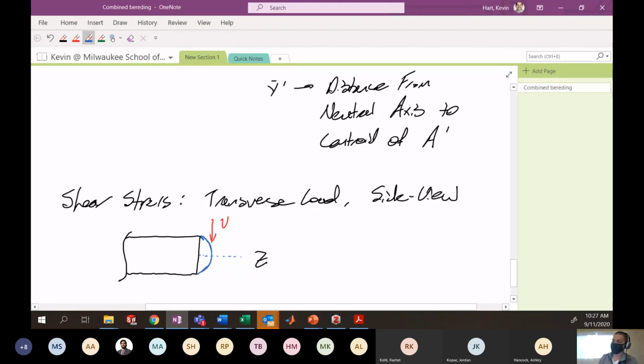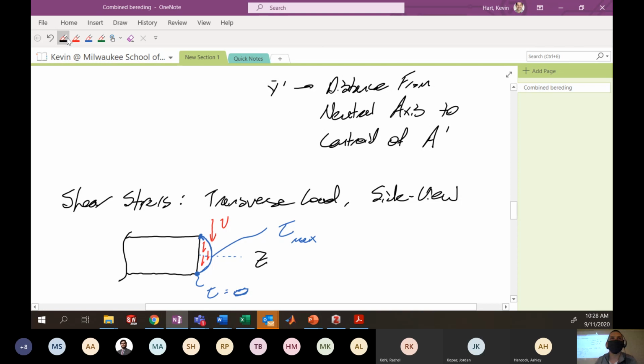And here's the distribution of the shear stress in the cross section. So no shear stress at the top and the bottom of the beam, right? At the top and bottom here, tau is equal to 0, from your transverse shear stress. And here at the center, tau is maximized. The center of the cross section has the largest transverse shear. We would typically denote transverse shear with these half arrows. Remember that this distribution is the magnitude, but the direction is downwards across the face. All right, transverse loads across the face.